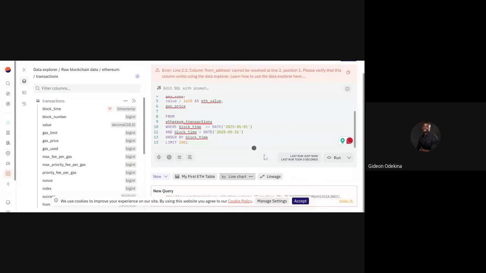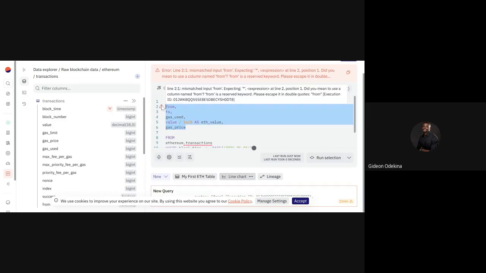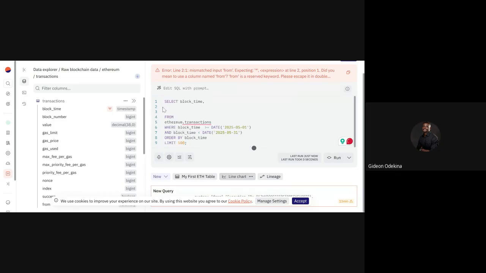Oh, okay. So I'm doing something else. So it's to and from, not to address and from address. So we're going to default to our asterisk, select everything. Let's keep it simple first.